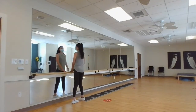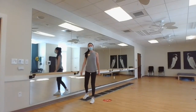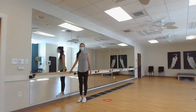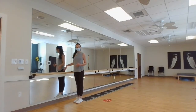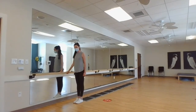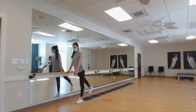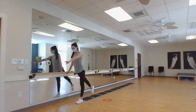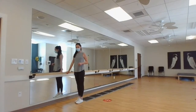and 1. Good. Now that we're all warmed up in those stability muscles, I'm going to do something with you guys called an RDL. Now this is something that you might want to hold onto the rail for. You're going to take one of your feet. So let's start with the foot that's by the rail. So this leg, you're going to pull it backwards, and then you're going to take the other arm and pull down, and then you'll pull yourself back up.